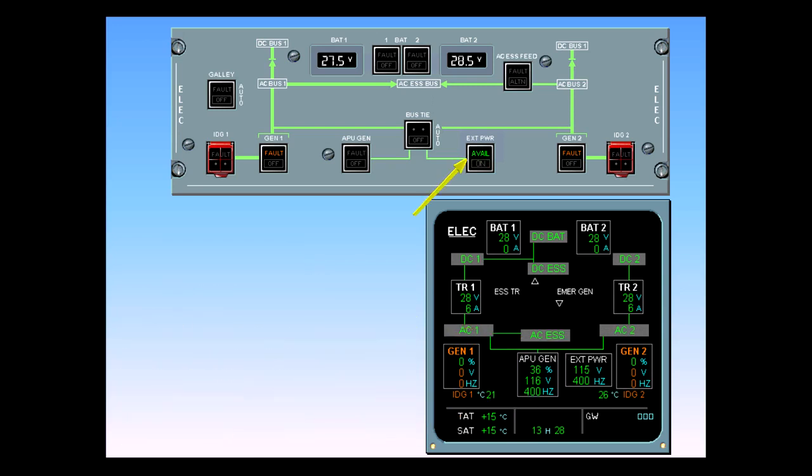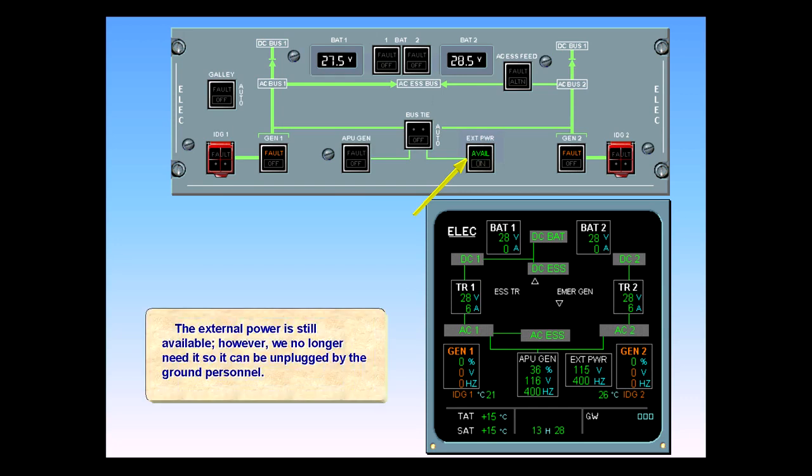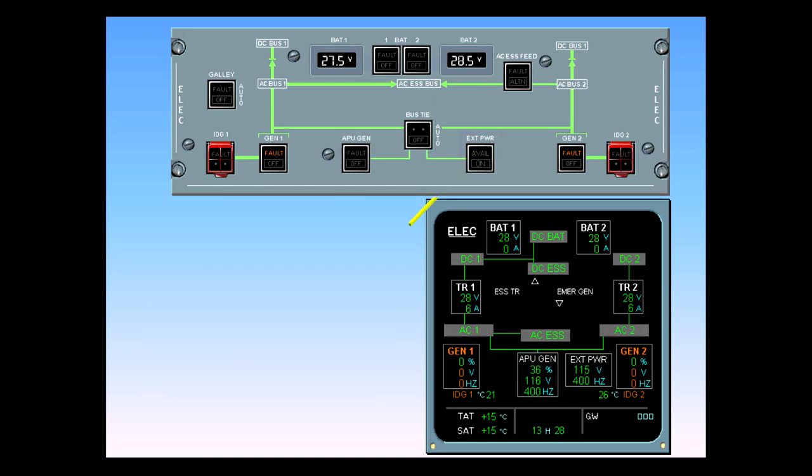The external power is still available. However, we no longer need it, so it can be unplugged by the ground personnel. The avail light is extinguished and the external power indications on the ECAM have disappeared. The external power source is disconnected.